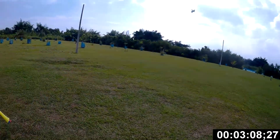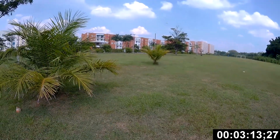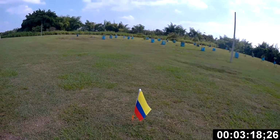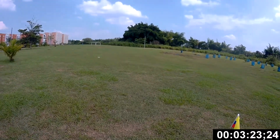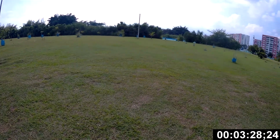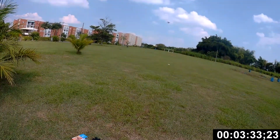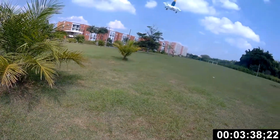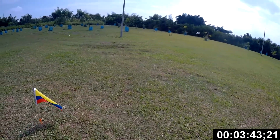It'd be very fun to find a little drone like this where we could put Betaflight on it and fly it like an FPV racer. But this little guy is a very good flyer. That's why in the title I put that this is the best mini drone in the market at this moment. I think there is no other drone that can be better than this one. As you can see, it's very fast, and it carries a load on top. It has a little Lego on top.